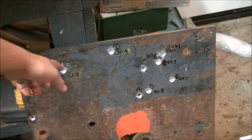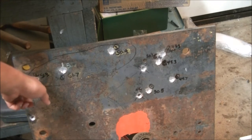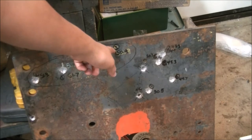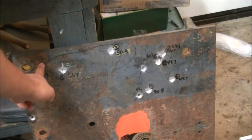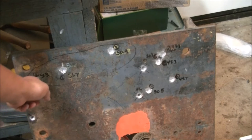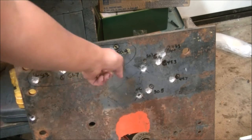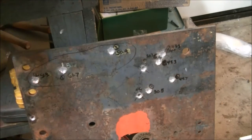And then the second shot was over here, and that was actually 52.1 grains. And then the third shot was 51.3. Now you can see where I circled here. That seems to be the accuracy window where the vertical climb seems to kind of settle out. And I'll go over the rest of the shots over here shortly. But for now, I'm going to use that.